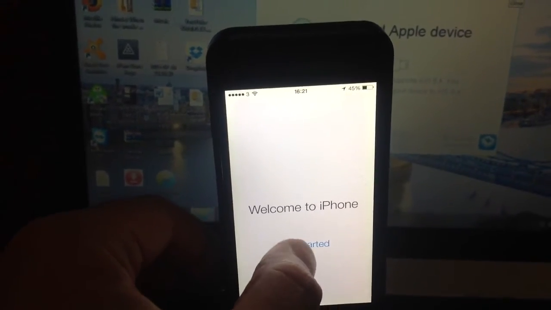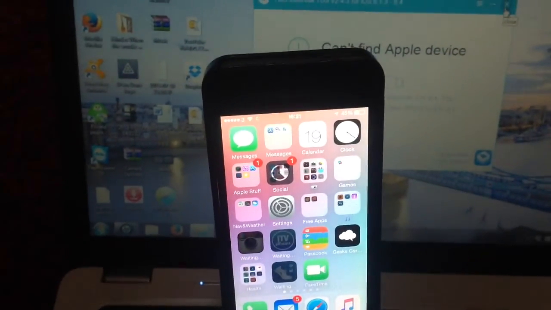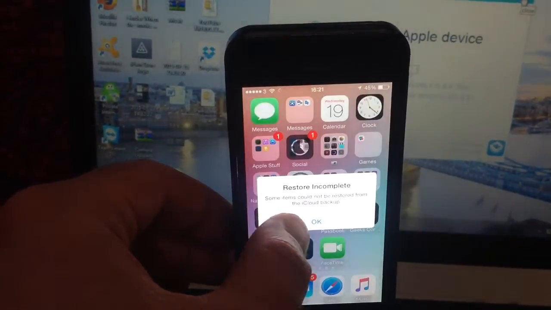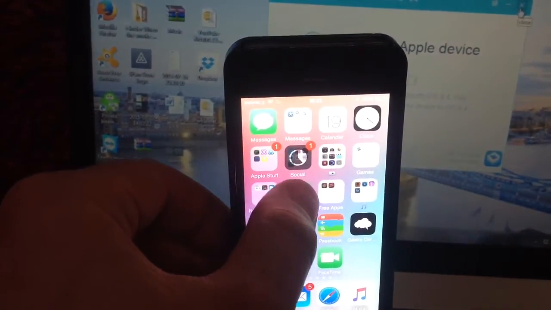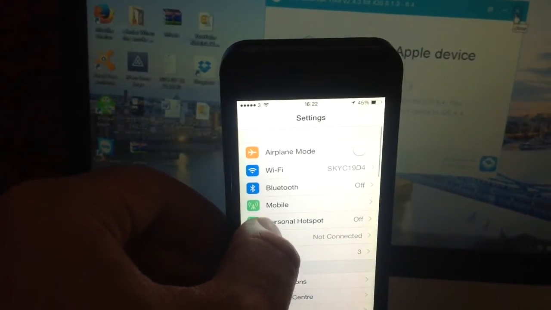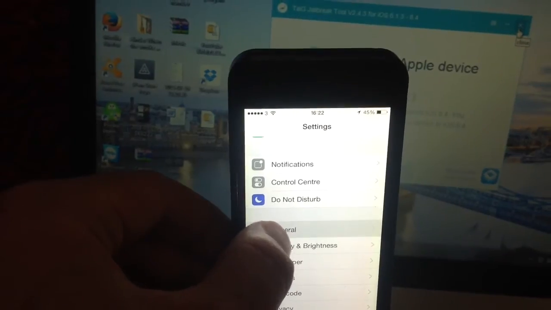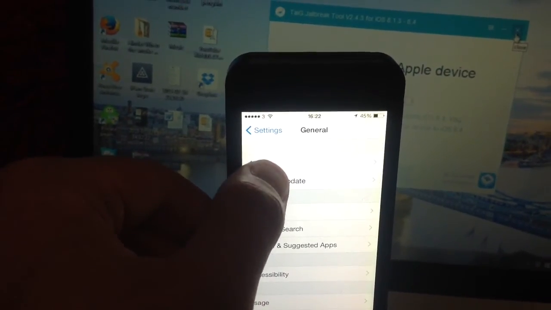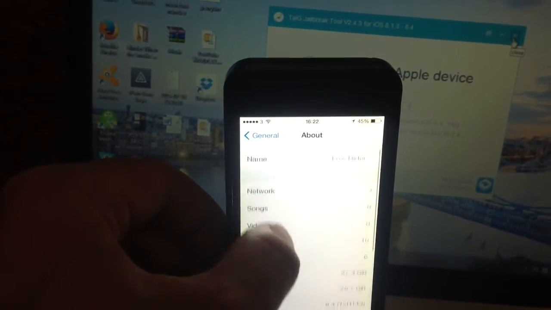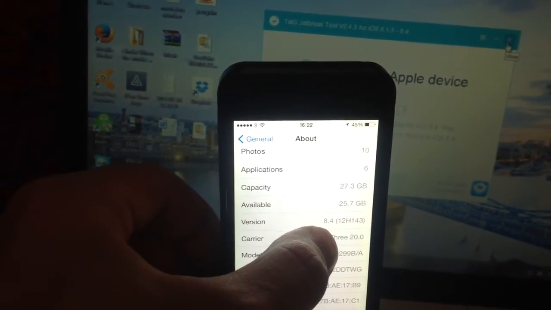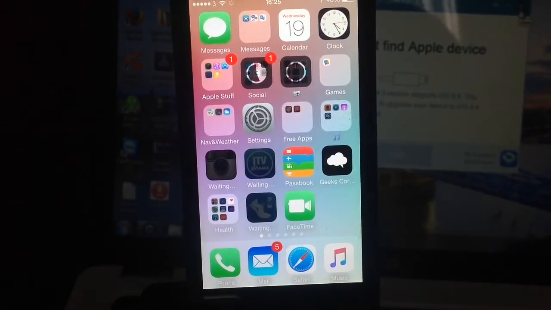Okay, and we're just getting started now, leaving it to install some of the apps. It's going to tell me some things can't restore because I've had stuff that has not come straight from Apple, which is fine. And then we'll leave that, carry on installing the apps. As you can see in the background, I've got the Tiji jailbreak ready. So once we're done, we can just quickly go back into restoring a phone. But just to show you now that I am on 8.4, so it's all good. Okay, so we're all done there.